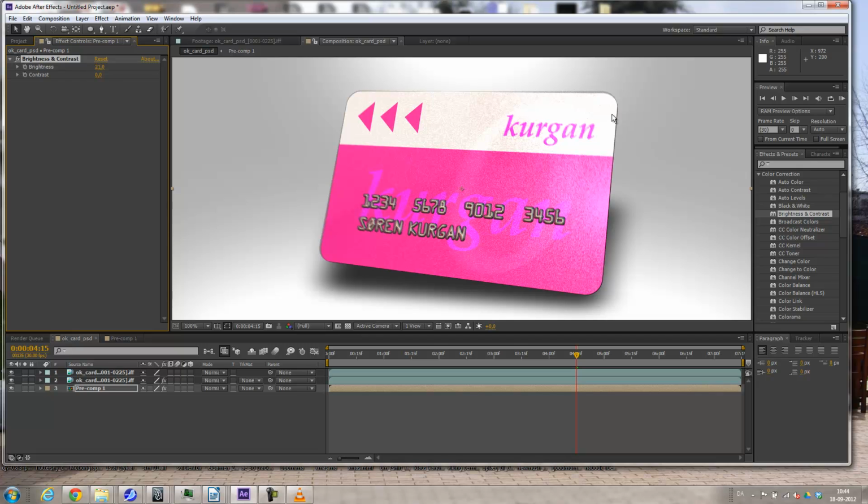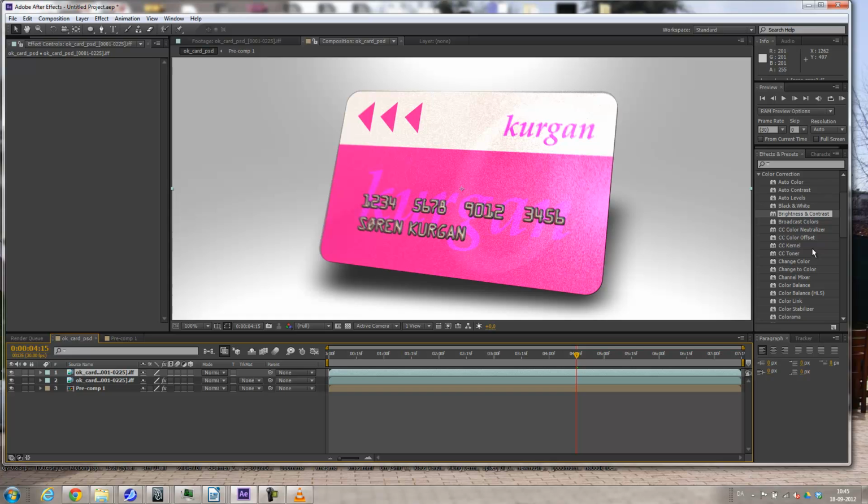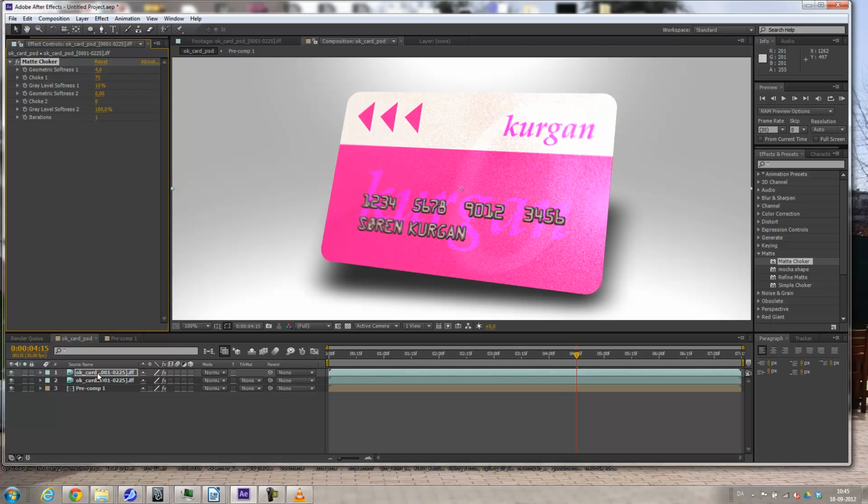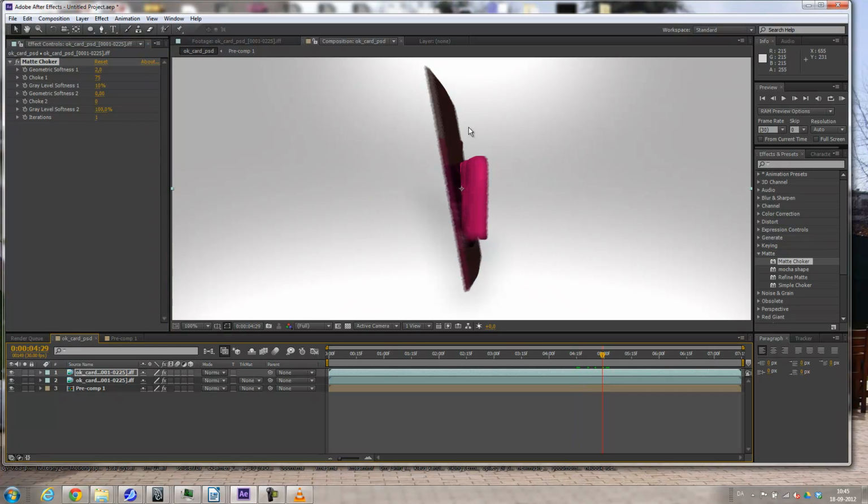One thing I feel maybe is that the edge here is a little iffy. I could do things to that by selecting that layer and then go to matte, and then use something like a matte choker. So if I use that, you can see that it cleans up the edge, but it also makes it very thin. So it's a question of how much you want to take away from it. That's good. It removes a lot of the motion blur, actually. See if I turn it off.